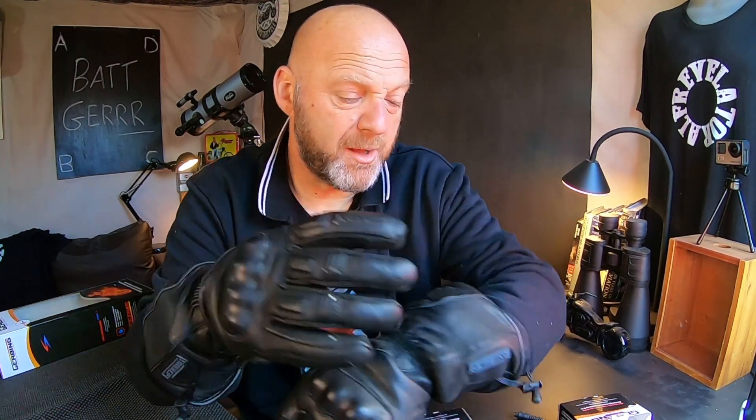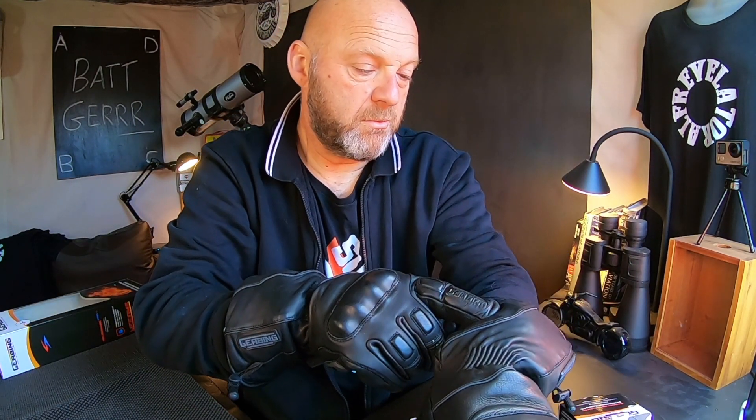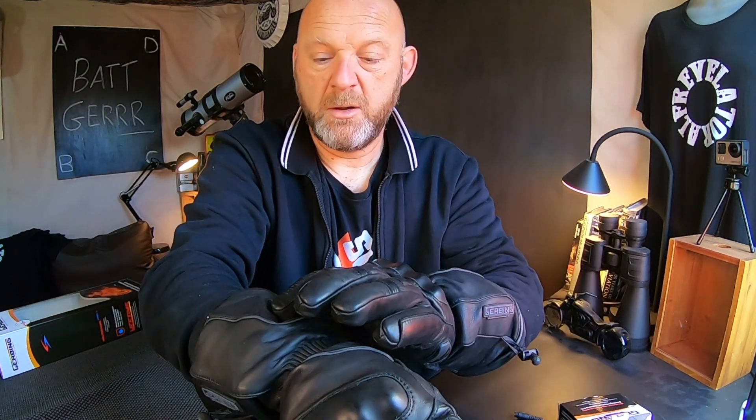Right, so the gloves are on, batteries in their compartments. Yes, they do make it feel a little bit more bulky but you've got batteries in there. Let's turn these on — okay so they are both on blue. Go amber, amber — and red, red. So they're heating up straight away, really nice. The question you're going to be asking is how long are they going to last heating on the different settings. I can feel them heating up already.